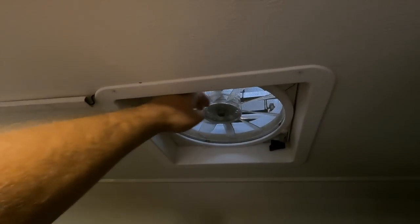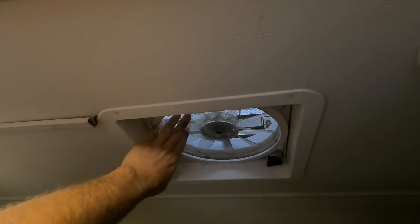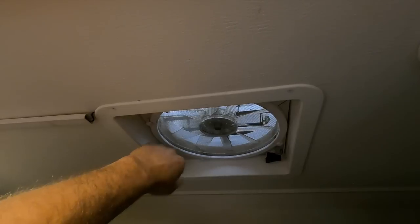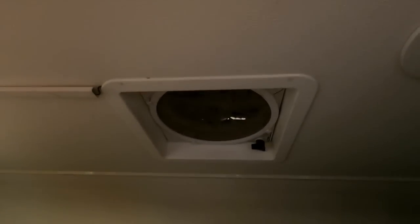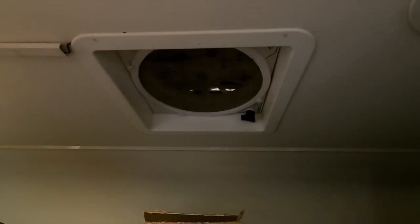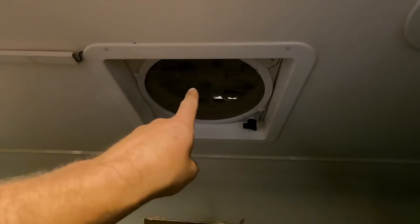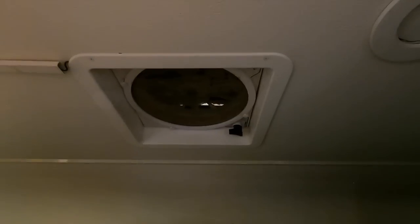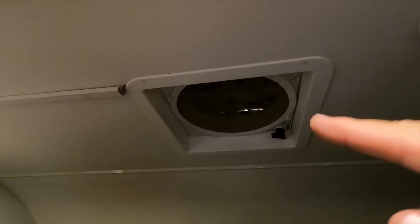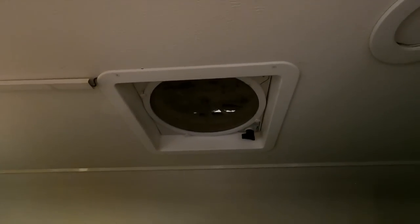Although it was raining so hard and at an angle, it actually did just kind of get wet in here, and that's not usual. I should close this. Actually, I think I'm going to close this. Yeah, it's not good for rain or moisture to be up inside of there. That could be really bad. I wish this had a remote. It does not. I have to reach up here and do it all by hand, which is kind of a pain in the backside. But again, he used to sleep up here, so it wouldn't be an issue for him to adjust to the settings.